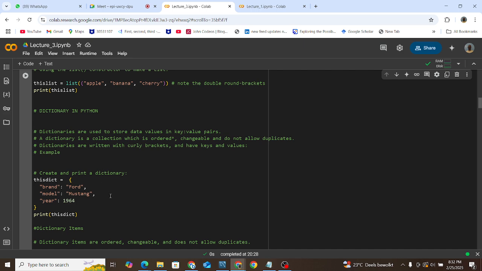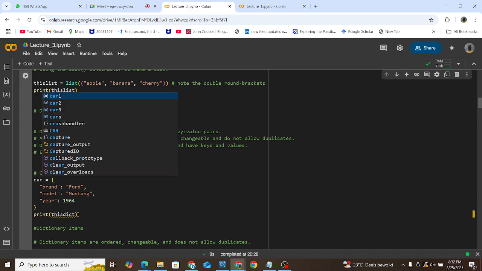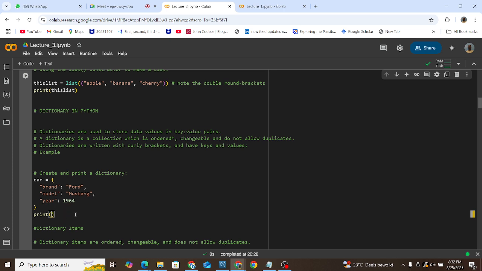So why don't we have an example of a dictionary? I can change this one to car so that it makes sense. We have a car and you want to represent the attributes of that car in a dictionary. Remember that a dictionary must start with a key and value. So we can have all the attributes on the left, and on the right we indicate the values.